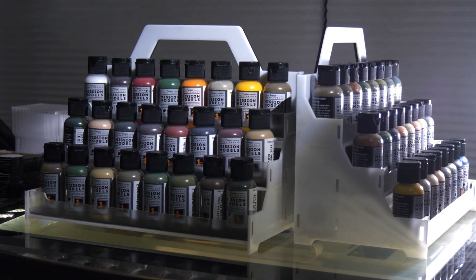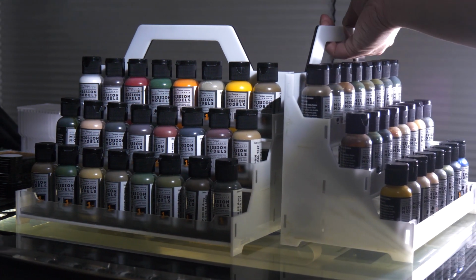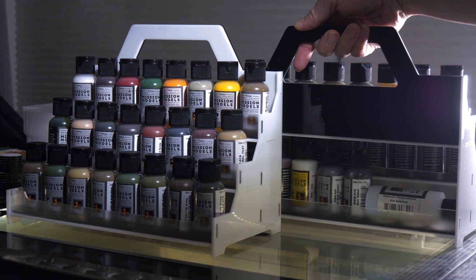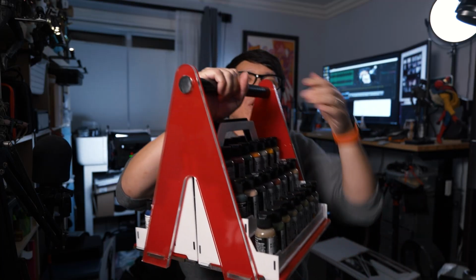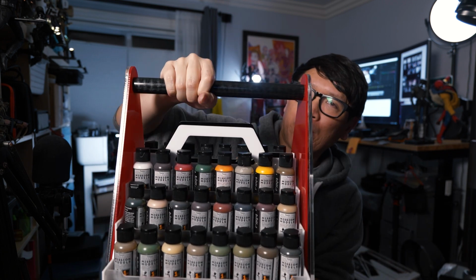Okay, before I go, I have one more thing. I ended up making 2 of these paint racks, and while I added a second piece of acrylic for that handle, it still didn't feel as good as that Delrin dowel. So I ended up going back to Illustrator and putting together a caddy that can hold 2 of the paint racks using a foot-long Delrin dowel.